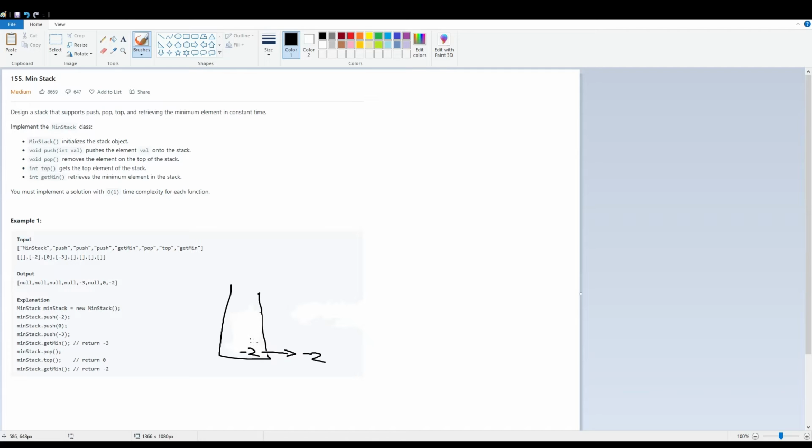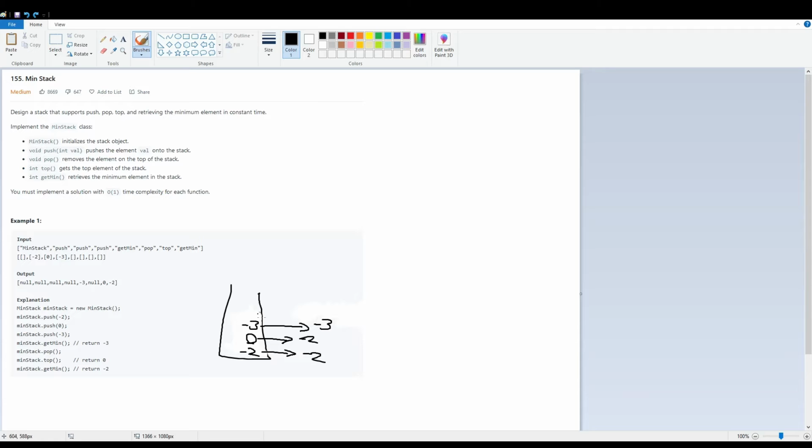What about when we push 0? At this moment, -2 is still the min. And when -3 is pushed onto the stack, -3 is the min. So when we do the getMin function, we get the latest minimum, which is at the top of this stack, the latest element and the latest minimum. So what we return is -3.